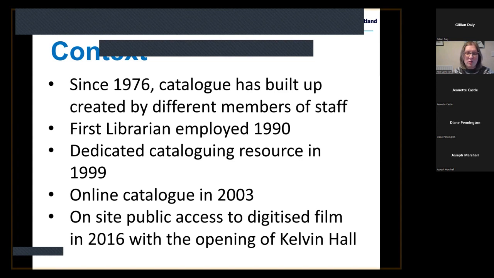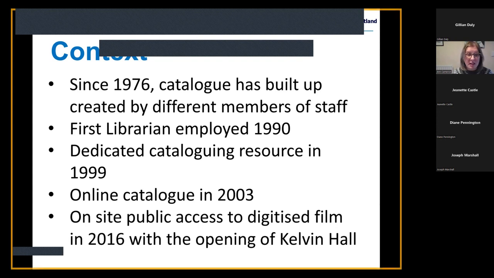At that point, there was a proper catalogue with international standards that we use, and we continue to this day. But right up till about 2003, the catalogue was hidden. You really couldn't see it unless you came to the archive in person, or if you consulted a paper printout that often went out of date. So the first online catalogue was when people saw the reality of how we describe things.